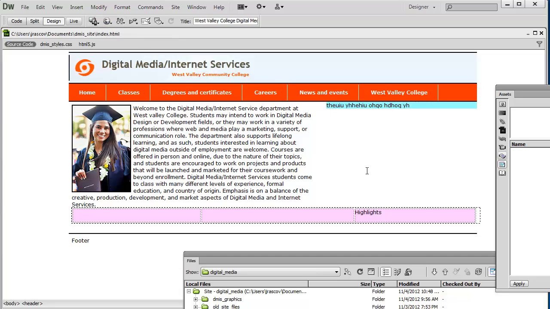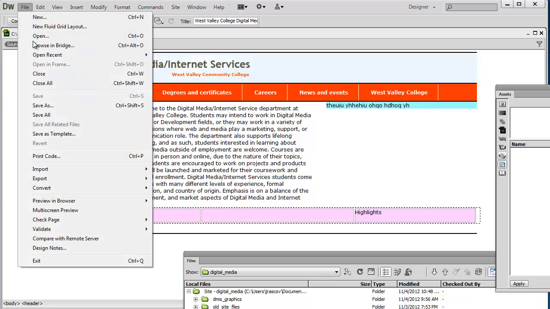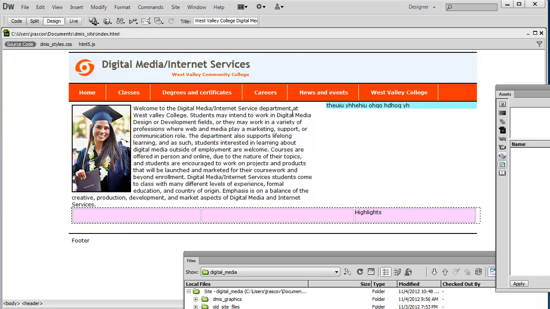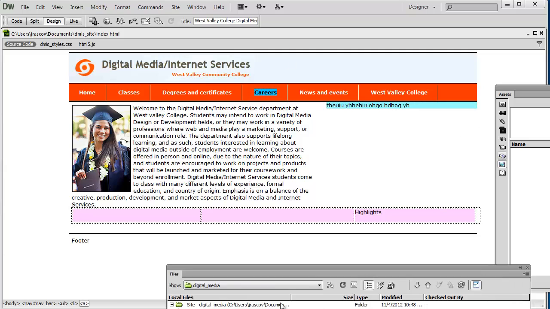Again, I've been working on this, and the other thing that a lot of people are confused about is they want to use the template because they think they need to do that to build multiple pages. But usually what I do inside of Dreamweaver is I'll just make one page like you see right now, and I'll save this one as my index page, save as index. And then next I want to make the careers page. Okay, so here's one that says careers.